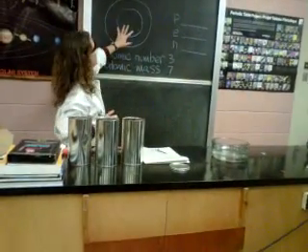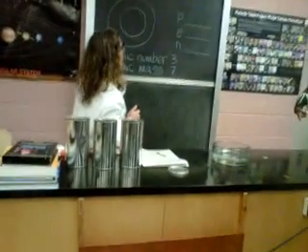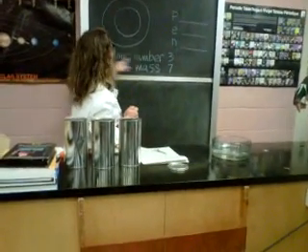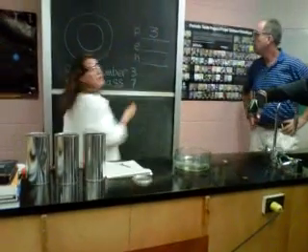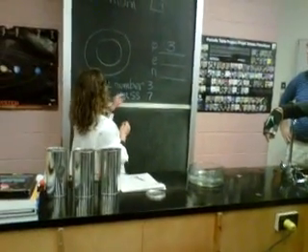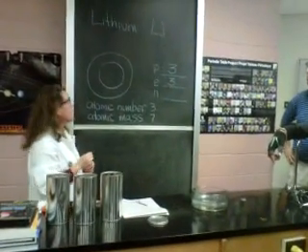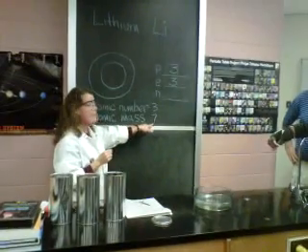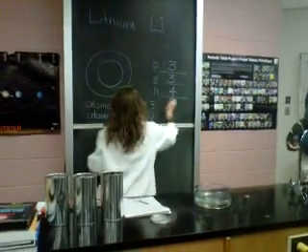Okay, so I'm just going to walk through lithium really quick. This might remind you of what we were doing on the quiz. So we have an atomic number of 3 for lithium. That means 3 protons. We have 3 electrons because the number of protons is the same as the number of electrons. And the atomic mass is 7. So that means how many neutrons? Thank you, Rachel. 4.